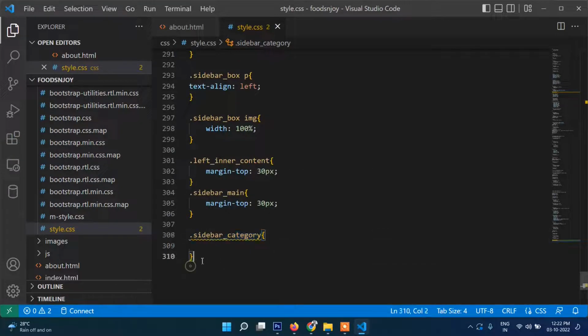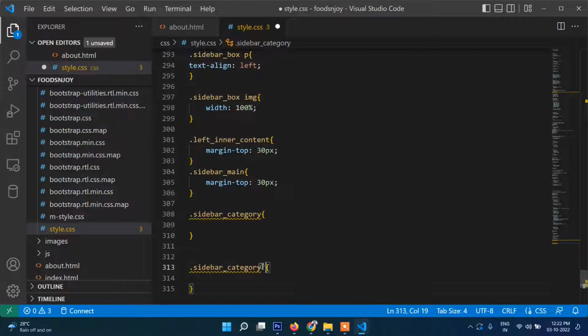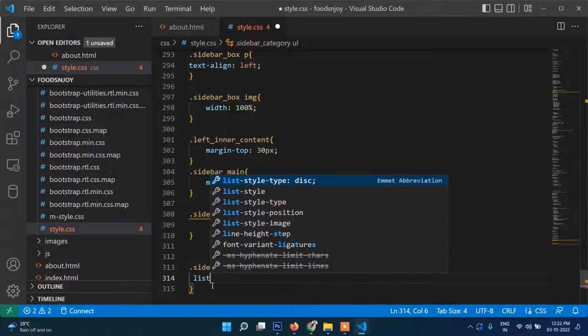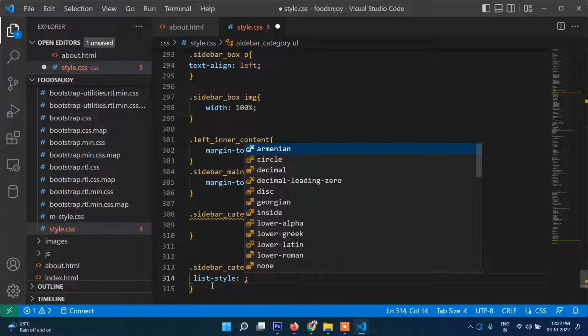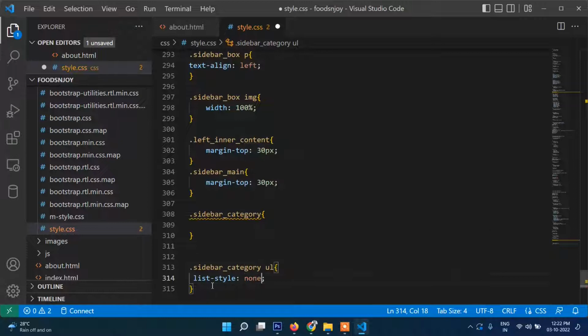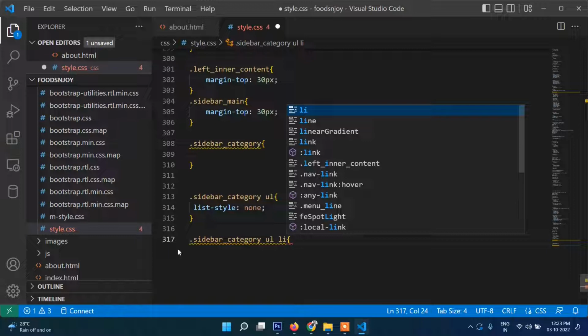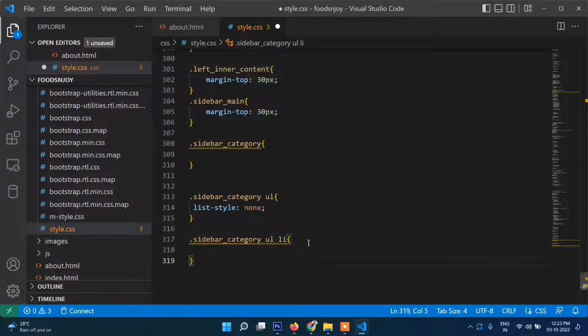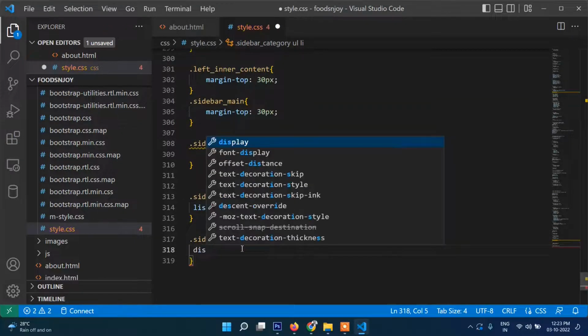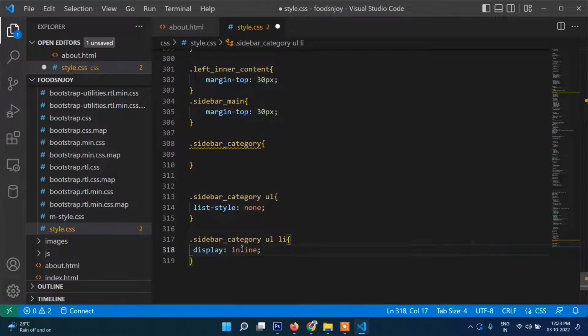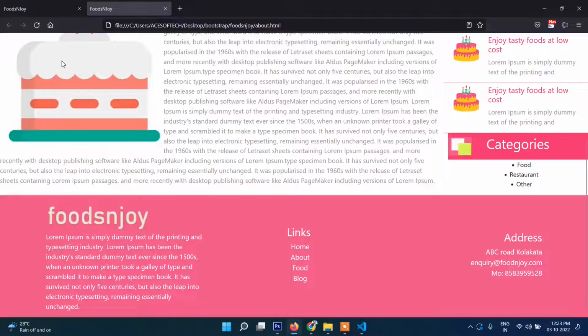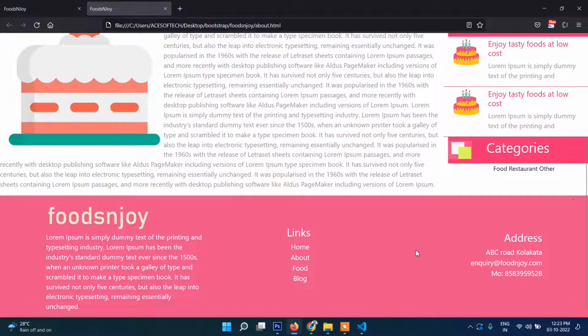We may have to write something here. So ul list style none, li display inline. Oh, it is not required inline actually.